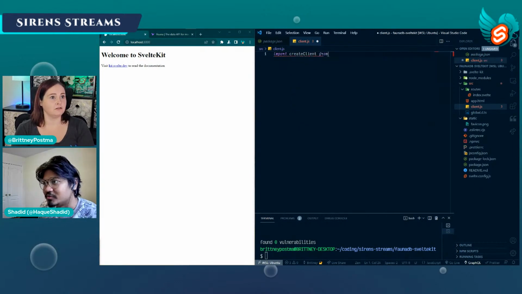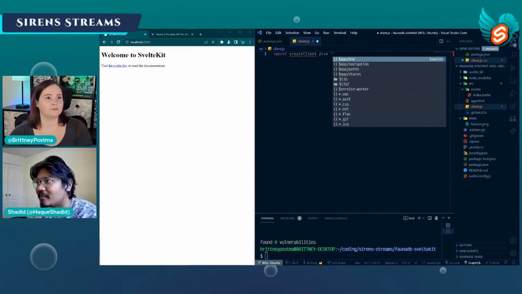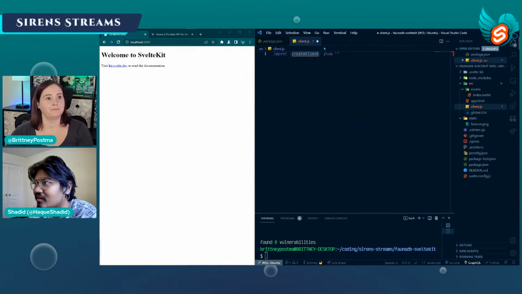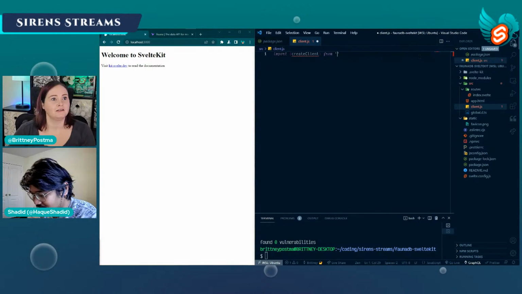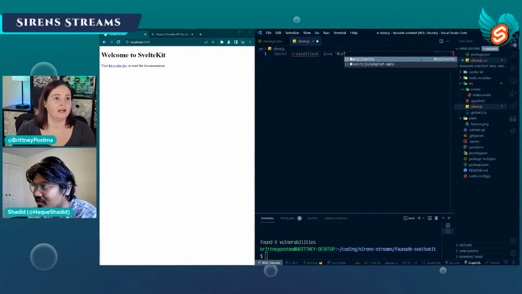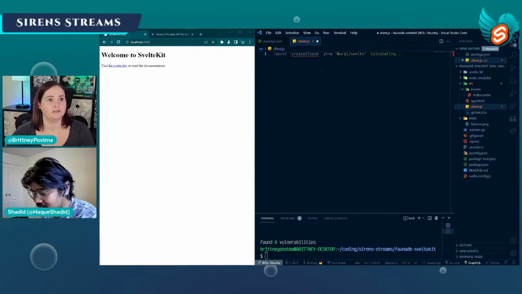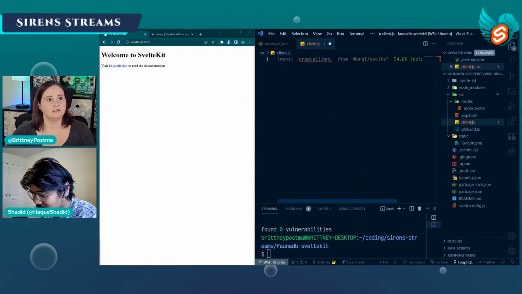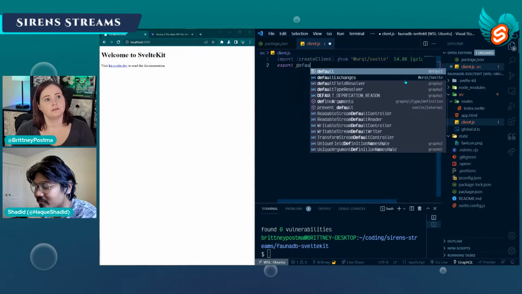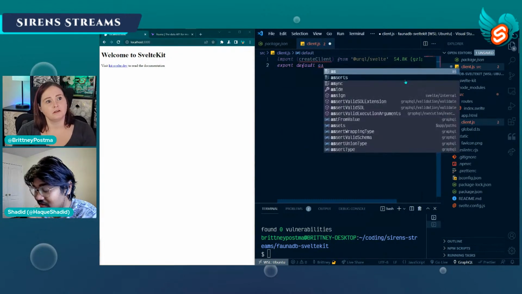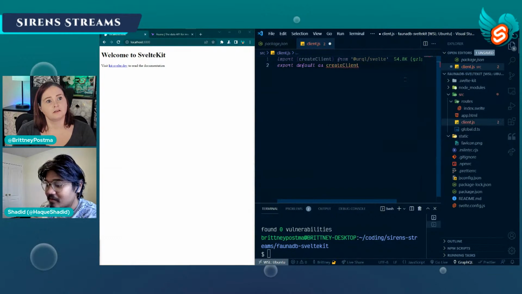I think you have to do the curly braces. Brackets or braces, yep. And then we can export default, and we create the client. Here, round bracket and then curly bracket.